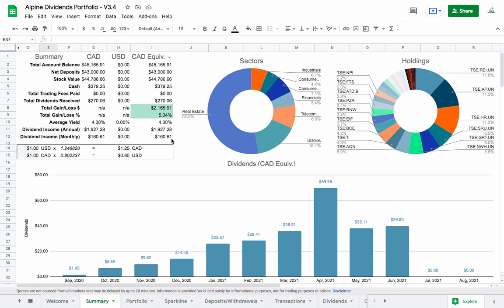Now this is kind of a projection. This is just this value divided by 12, and you can see I have never reached anything close to $160 per month, and that is because about a week ago I doubled my portfolio. I dropped in a massive amount of cash, about $25,000, and so we're going to see this moving forwards. We're not always going to see it every single month because a lot of stocks pay quarterly, but you'll be seeing an average of at least $100 a month probably, and then some months will be much higher, more like 200. So watch out for that.